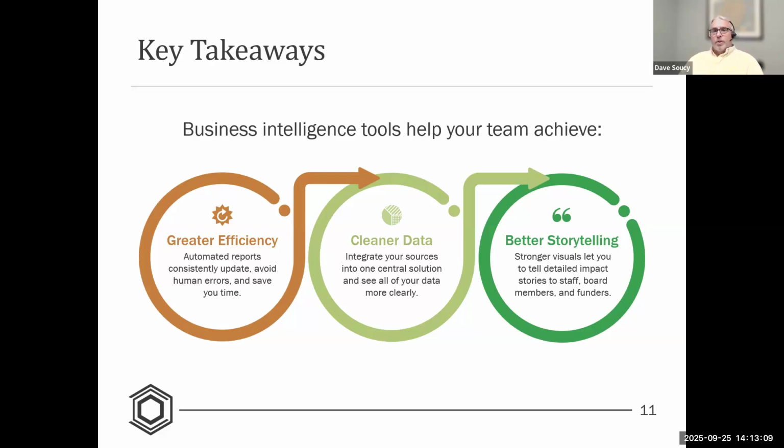If you have messy or incomplete data, the visualization tools can highlight that for you. And as Nick showed, they can make cleaning up that data easier for you. And importantly, they can help you tell a better story with your data. The stronger visuals can illustrate detailed impact stories to internal staff, executives, board members, funders, or other constituents.